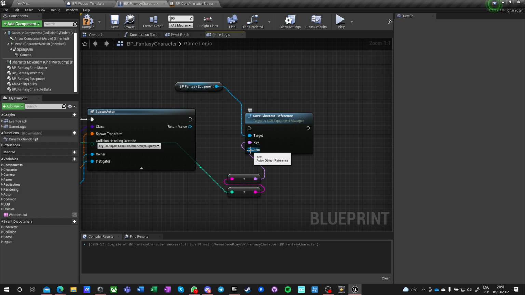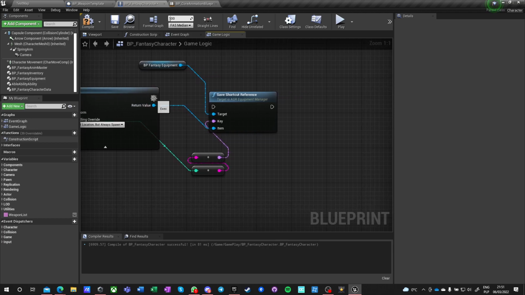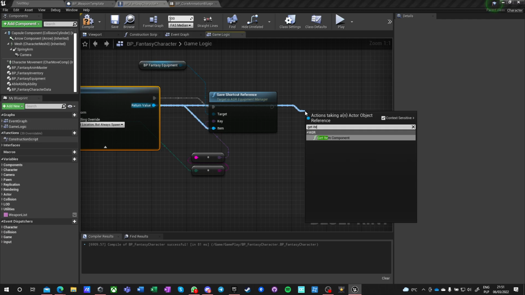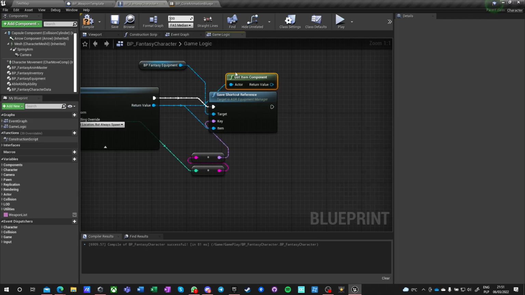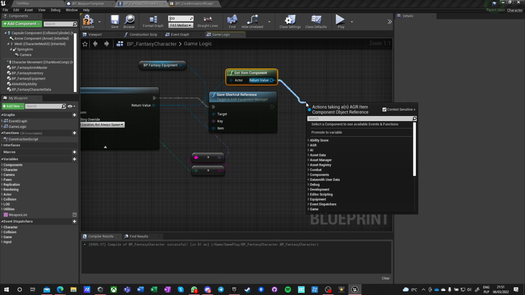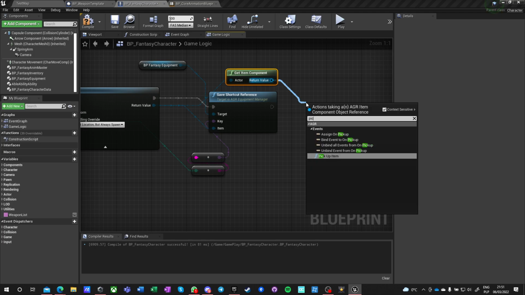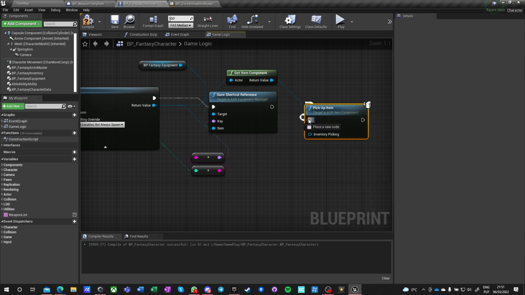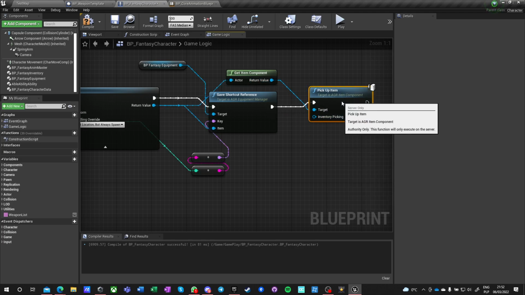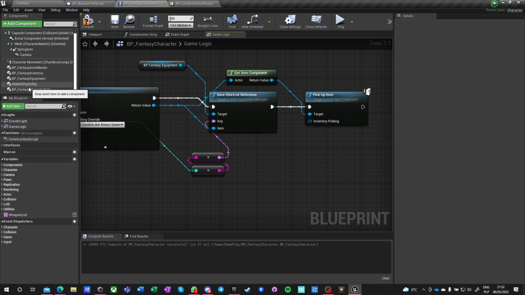And the item that we are storing is this. And we want also to get item component, and we want to do a pickup item, so we are automatically picking up the item in our inventory.